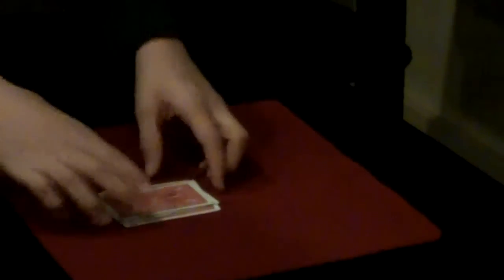This time we'll do it with some cards face up and some face down, though, okay? That would be easier to follow. Okay, we'll start with the first red card face up. First black card face down. Second red card face up. Second black card face down. Face up red, face down black, face up red, face down black. Would you come please square the cards up? Sure. Square them up. Flip them over. Spread them out. All the reds on the blacks up here.